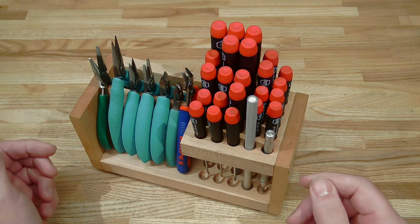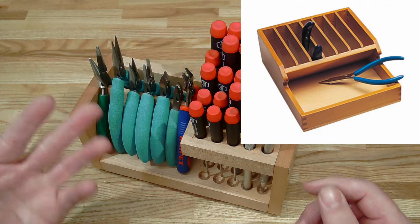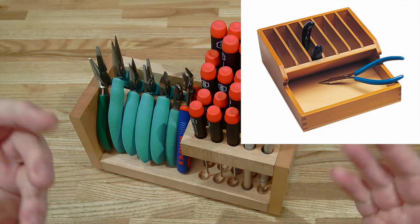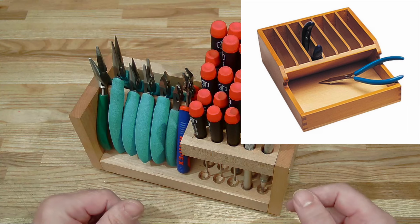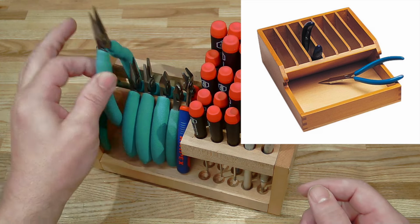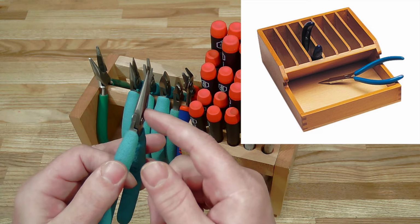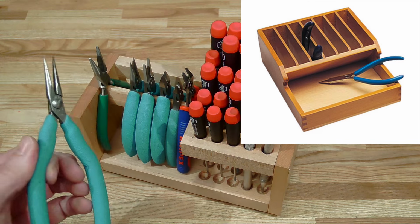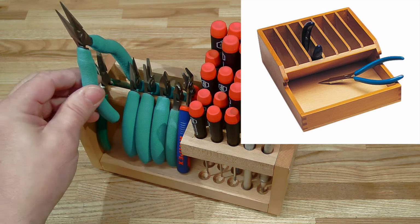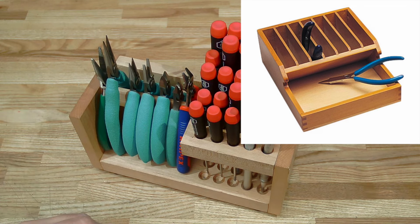I set out to find a way to organize pliers, and I found this wooden plier rack on the Intertube. I bought one, and I used it for maybe a year, maybe 2 years, but I found it really annoying because the way it held the pliers is that the business end of the plier was buried deep in the wells, and a lot of my pliers have the same handles, so I couldn't figure out what pliers I was grabbing. I was always grabbing the wrong pliers.